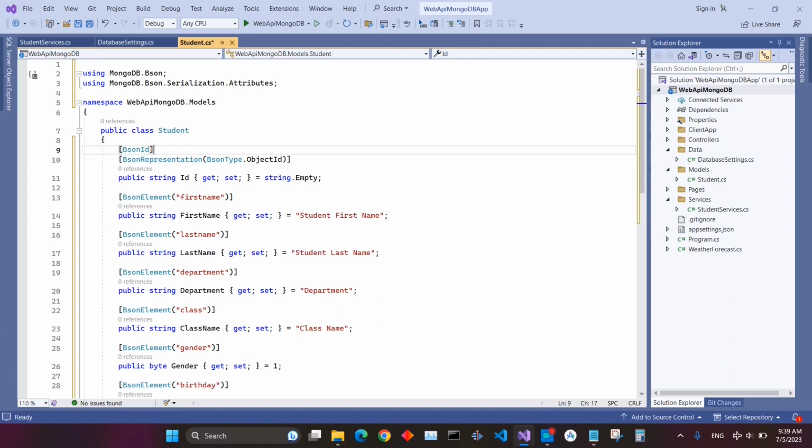I explain. Things you see inside square brackets are called decorators. Decorators are for serialization, for mapping. So based on ID, we are using here this ID, but in MongoDB you have underscore ID. So that's why we use BsonId, and that's also object ID.